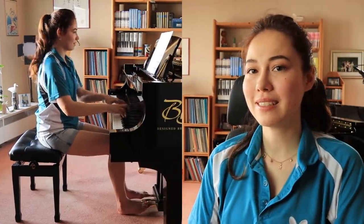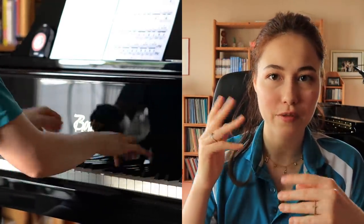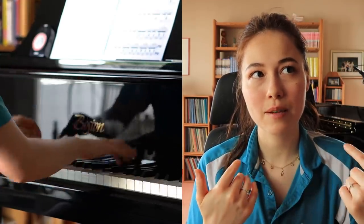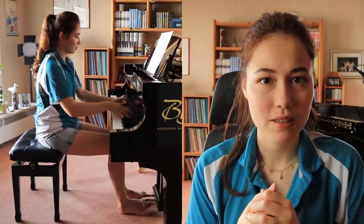At this point of practicing, I was starting to speed up the tempo, first with metronome, and as soon as I reached the final tempo that I wanted to have, I didn't use the metronome anymore and just played without. But practicing more with metronome helped me to really get the pulse of the piece.